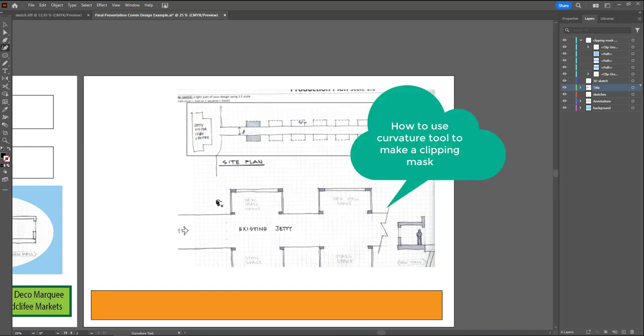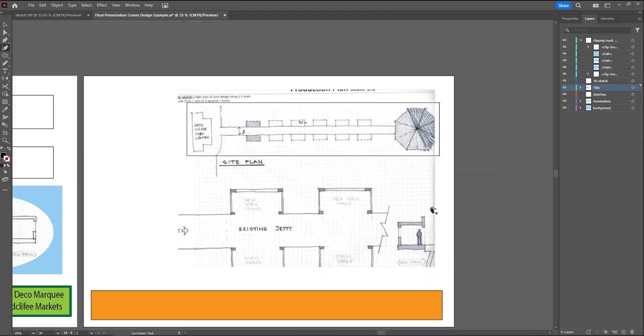In this example here of the plan of the jetty, perhaps I only want to show these shapes instead of the whole lot. I don't want this section, for example. So this time I'm going to use the curvature tool instead of the ellipse like in the earlier example. So the curvature tool, you might already know how to use this. Double click for a straight edge. Just going to do this quickly. I could take more care and get closer to my drawing if this wasn't a demonstration.